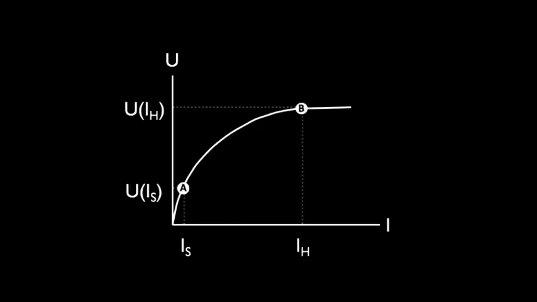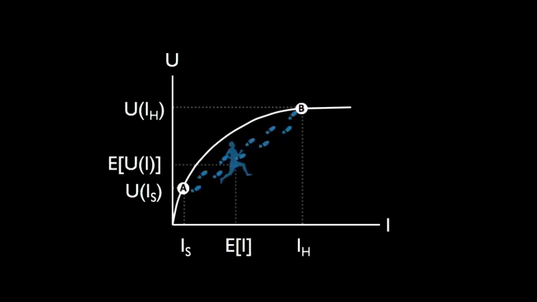Where we left off last class was we had a concave utility function. There's some probability a person would get sick. If they did get sick, they'd get a low sick income that corresponded to a low utility level. And if instead they stayed healthy, they'd get a higher healthy income that corresponded to a higher utility level.